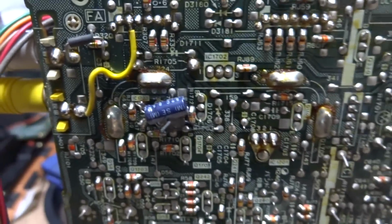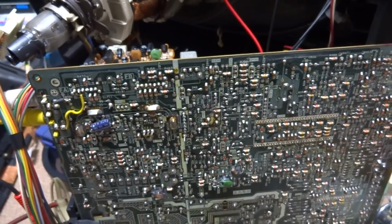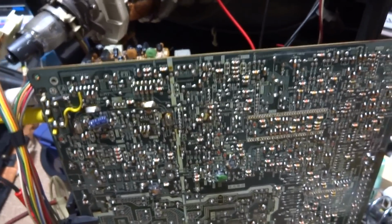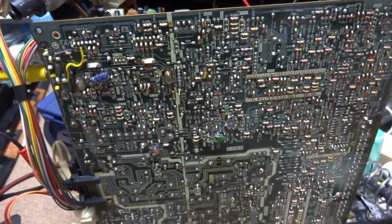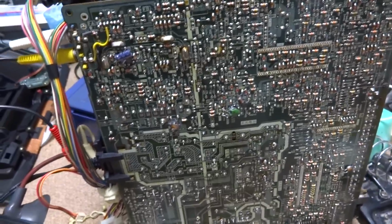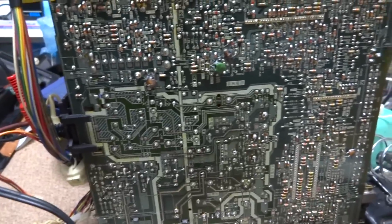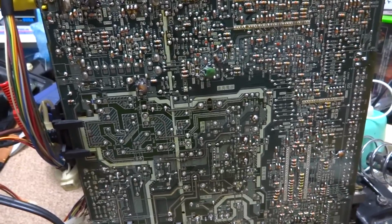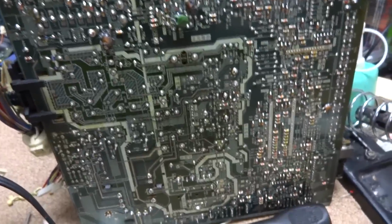So I don't know why the RGB suddenly decided not to work, but the RGB is not working on this monitor. Everything else seems to be up and working okay for right now, but the RGB just doesn't want to come back. So I'll mess around with it just a little bit more here, but if I can't bring it back, then, oh well. Again, nothing I can do about that, but we'll see what we can do. We'll give it a shot here.